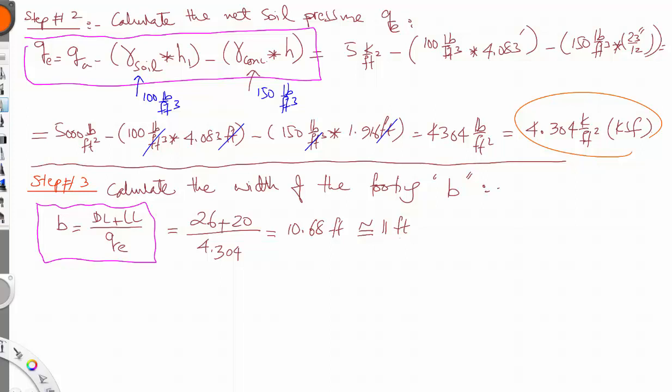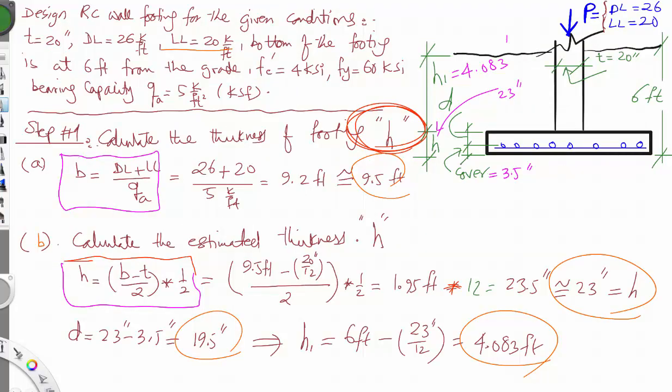So if you look at the previous process so far, we managed to calculate the thickness of the footing, and so we did. So now we calculate this part to be 11 feet and this part is 23 inches. That is the first stage in which we said the measurement is what we needed to calculate. So I'll continue with the steps.